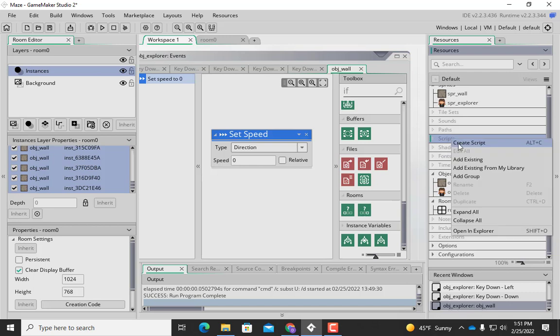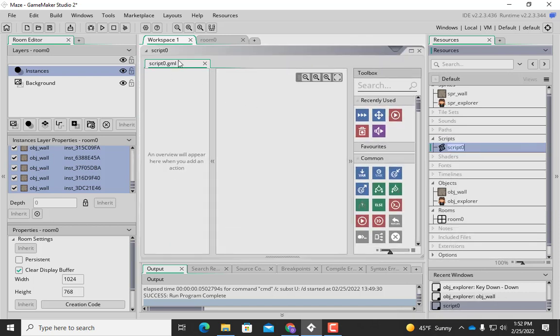Now, what is a script? Well, that's just changed in a recent version of GameMaker. But basically, it's a way to make your own things for your toolbox. So we're going to create this script, and we're going to call it. I guess it doesn't matter anymore. I guess for scripts, you can't change this name up here. Notice I'm trying to change it, and I can't. You have to change it over here. So click on it once, and then click on it again. And you can change the script name there.